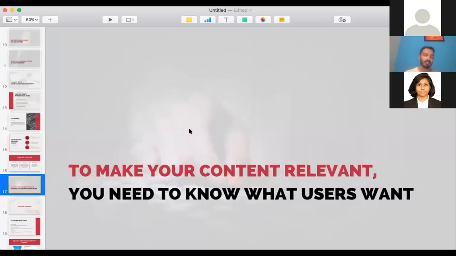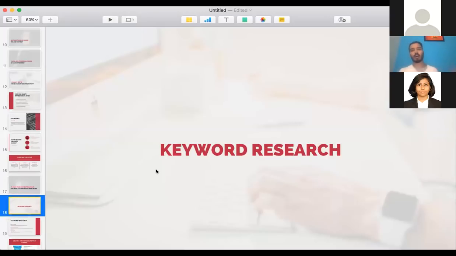And this is where I like to bring in what I feel is the best explanation of what marketing is. The aim of marketing is to understand your users so well, and that your product or your service fits it so well that it sells by itself. That is how you need to approach content marketing also. You need to understand what your user wants so well. You create content around all of those things that the user is looking for, that you don't even have to do anything to market it or sell it. It sells by itself because it completely fits. It completely solves the problem of the users. So that's exactly how we need to approach this, which is what keyword research is all about.